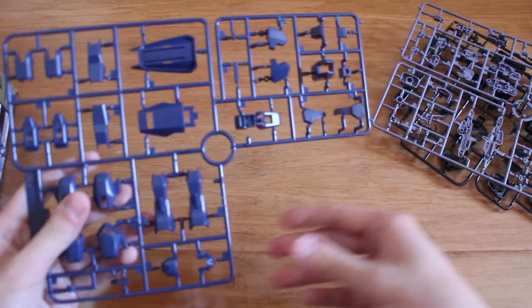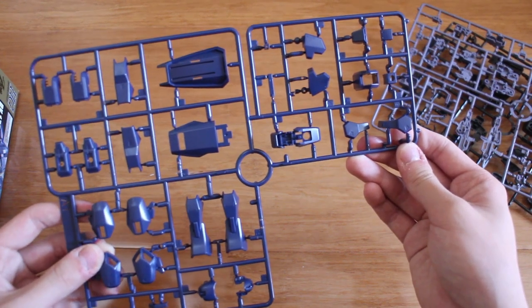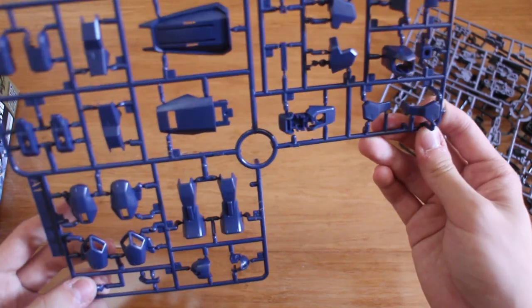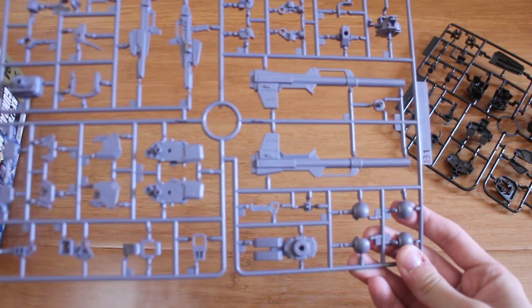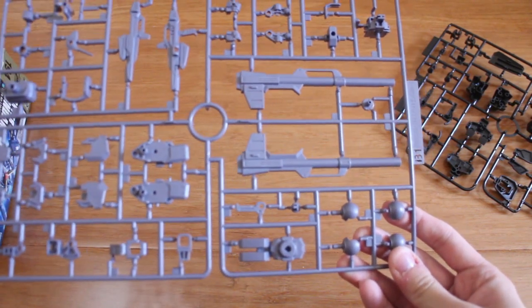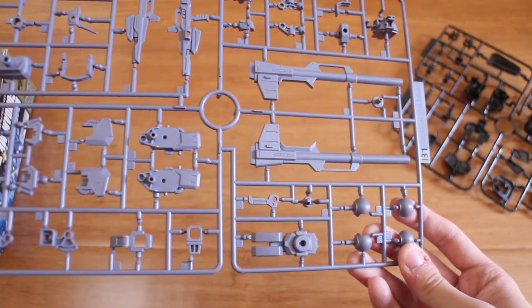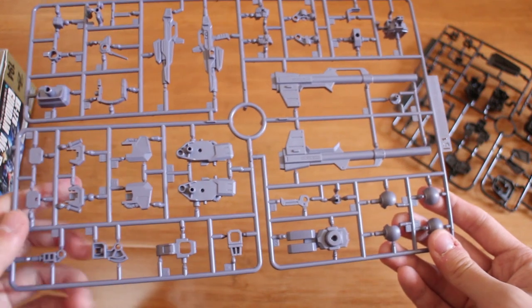Beam sabers, and also A1, exactly the same, but with more leg parts and the new part of the shield and the head, and also some parts of the legs as well. B1 runner: the hyper bazooka, the beam rifle, the hand options, some shoulder joints and some leg joints, some waist parts, the cannons. Not the cannons, the Falcon gun on the head, and also some hand joints and some feet as well.